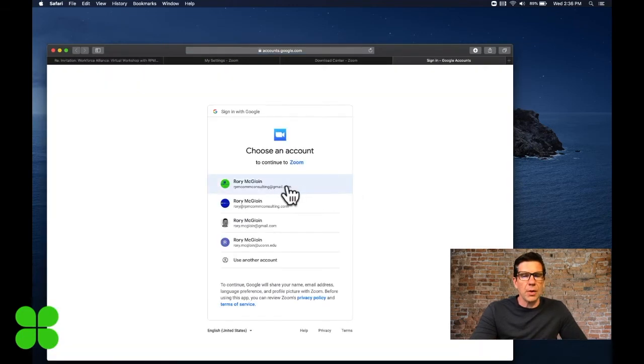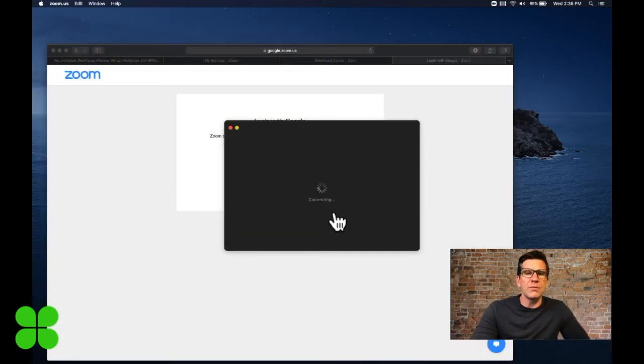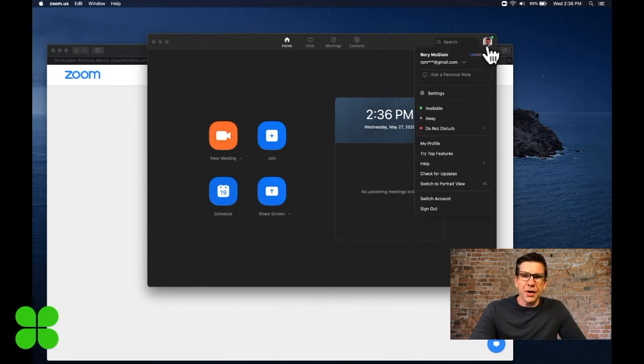It brings me back to the web page that we had already seen, which is why it's so important to set this up on the web version first, and it brings you back to the application. I use separate avatars for each of my accounts so that at quick first glance I can look up and know which photo is associated with which account. Sometimes I'm doing professional Zoom calls and sometimes I'm doing personal Zoom calls, and I like to keep those accounts separate. So when I open my Zoom, I can quickly and easily, if I needed to, switch my account to one of the other accounts that I have set up.